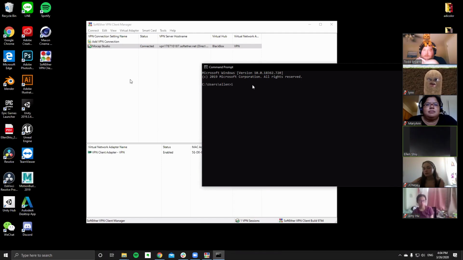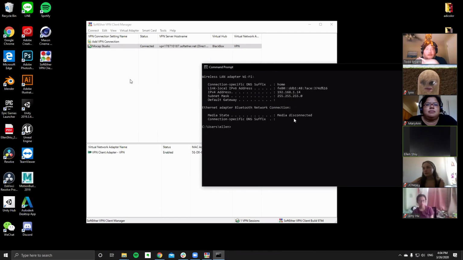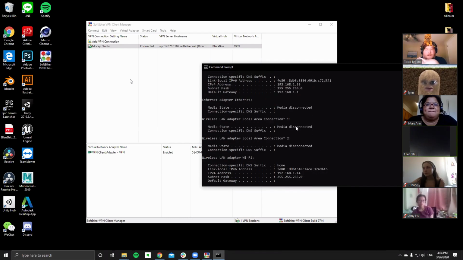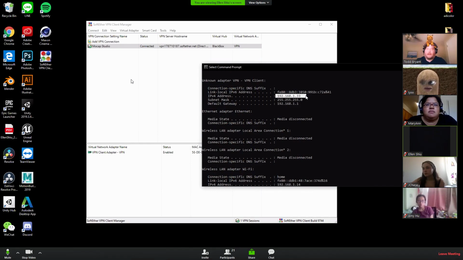Hit enter. And so now you'll see it says VPN client at the top of your command prompt. That's your local IP to the black box. You're now connected to the black box as if you were inside the room. So I'm going to go ahead and take back screen sharing.